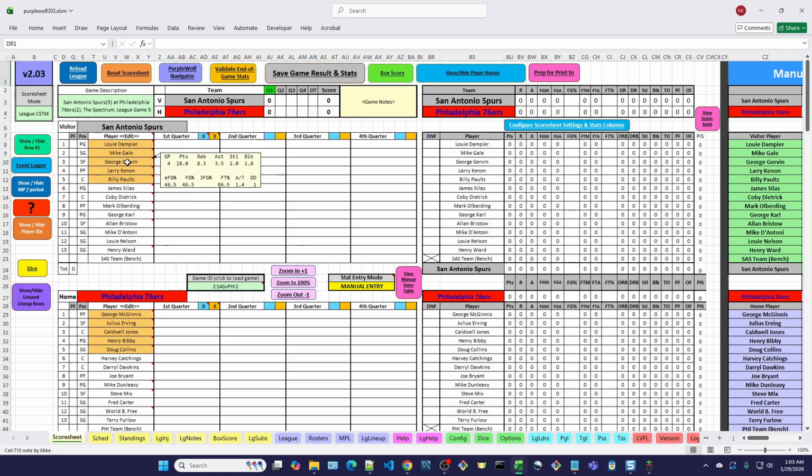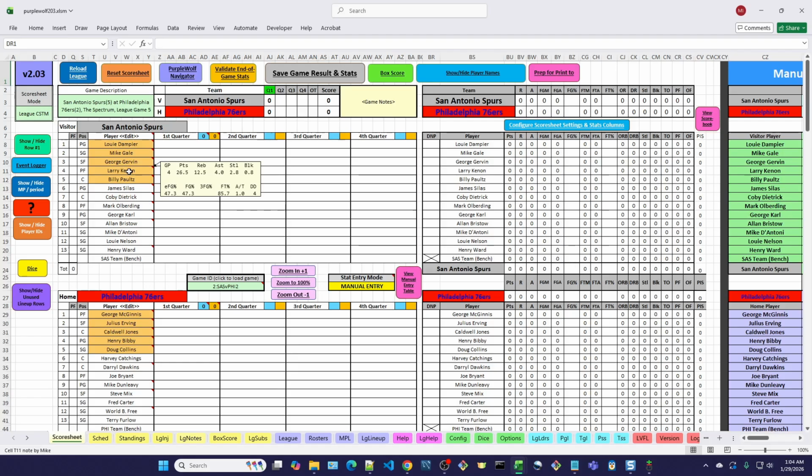In this league, which is a playoff custom league that I got thanks to some score sheets provided by Joe Brooks, that's where this is coming from, the 77 playoffs. Anyway, there's no 3-pointers in this, and that's why that 3-point field goal percentage is blank. So anyway, that's how this works. You can see Larry Keenan's got 4 double-doubles in 4 games, averaging a double-double, which makes sense.